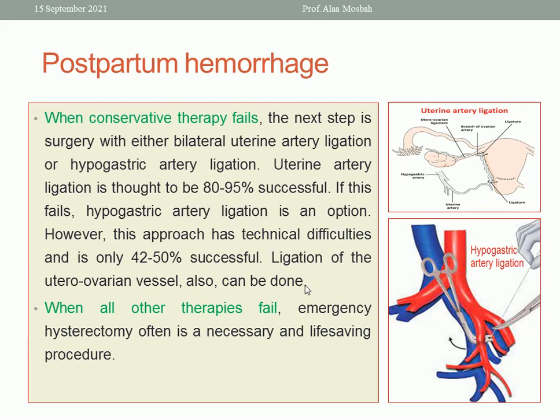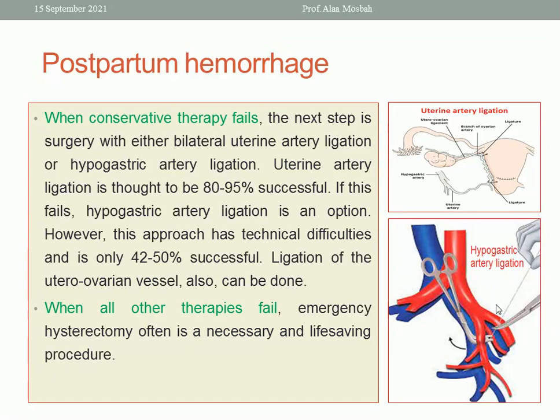If the previous lines of treatment failed, you can do uterine artery ligation, as in this picture. You ligate the uterine vessel here. Also can ligate the anastomosis of ovarian and uterine here at the cornua. If failed, we can do internal iliac artery ligation, especially the anterior division of the internal iliac artery. We can do ligation for this hypogastric vessel, the hypogastric artery.